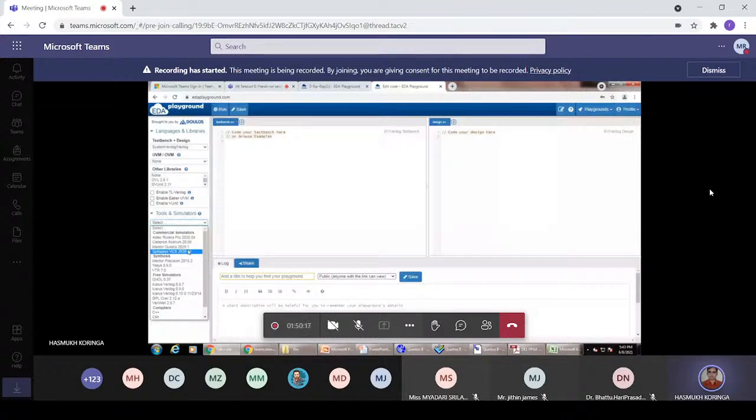Cadence, Mentor Graphics, and Synopsys commercial tools are available for simulation as well as for synthesis. Free tools are also available. So this is a very good platform to simulate the design for learning purposes. You can also explore this tool for your students for learning.